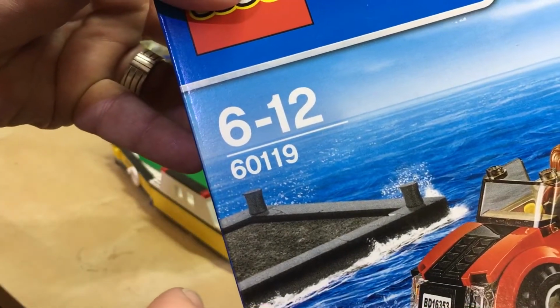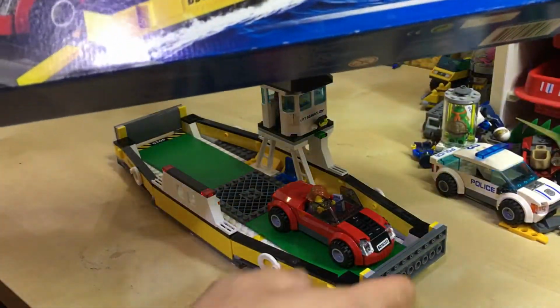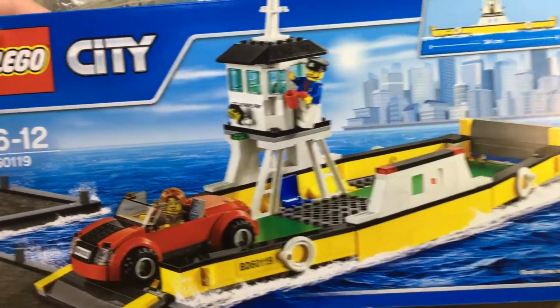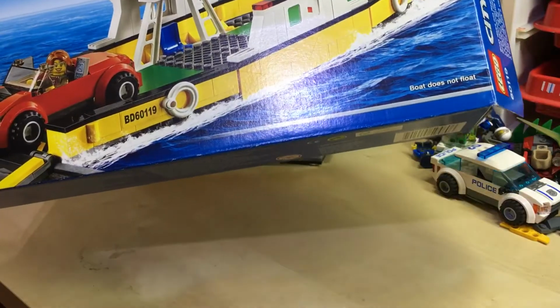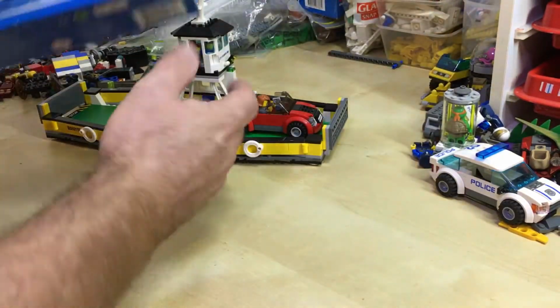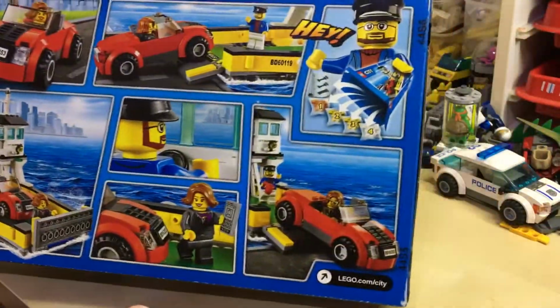Today we are doing a review of set number 60119. Now this is the Ferry, and this is a great set. This is really a very nice set. This was released in 2016 and has 301 pieces and 2 minifigs. So that's the box. It's on the back of it.